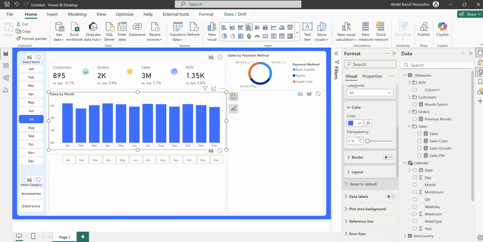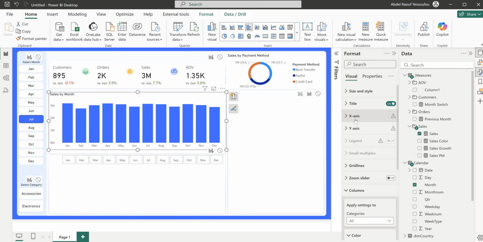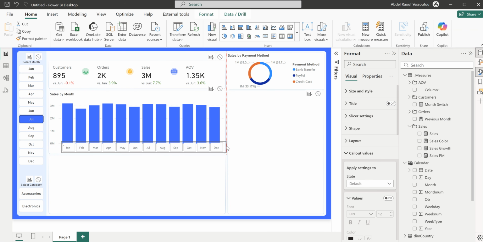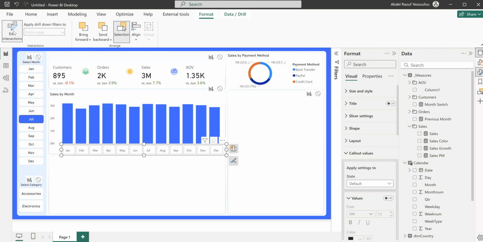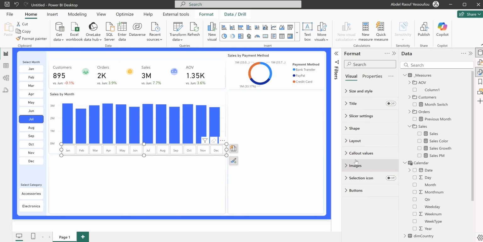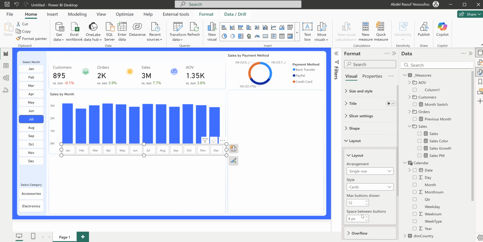I can now hide the x-axis values. I don't want the formatting icon to be shown. I think the space between is not helping, so let me increase it to something like 7.